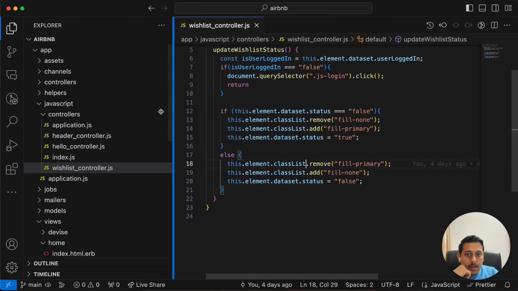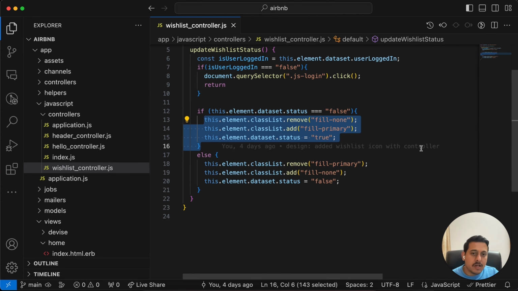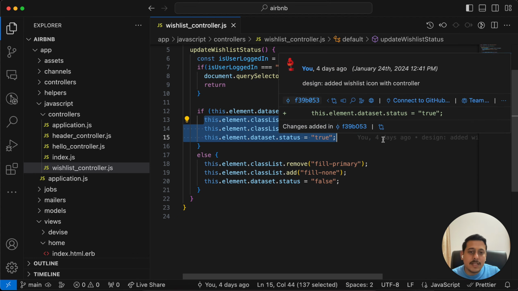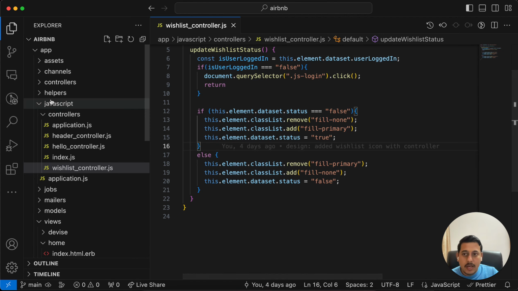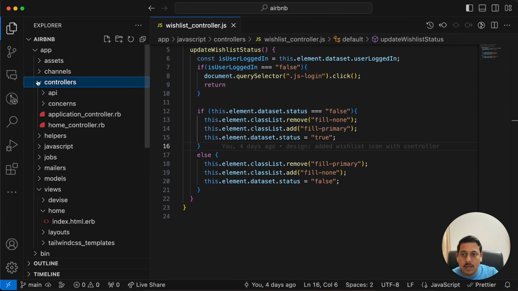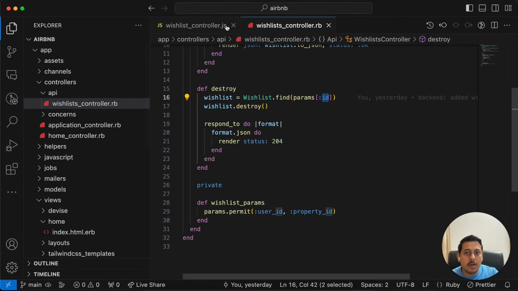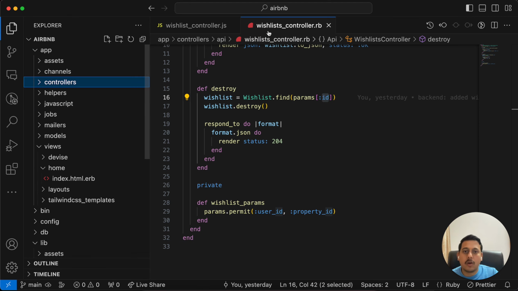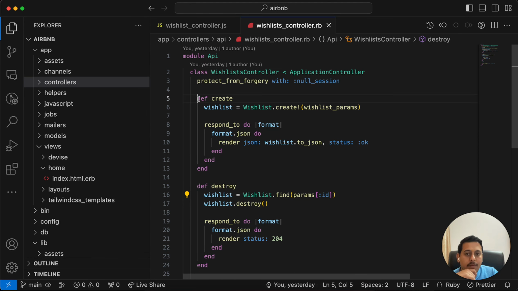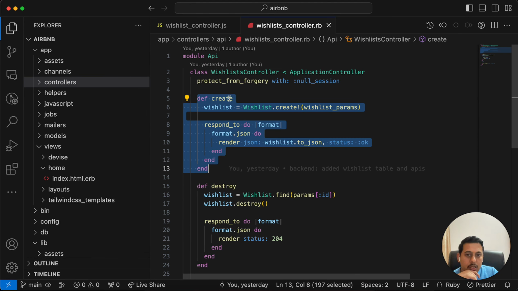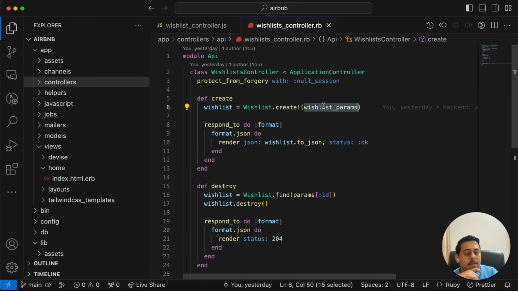But we haven't written any code here which saves it to our database. How can we save it to our database? We can do that using our wishlist controller, but from Ruby code. If we call this create function, then we can save it to our wishlist item. How can we call this?